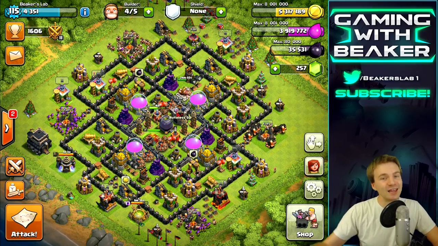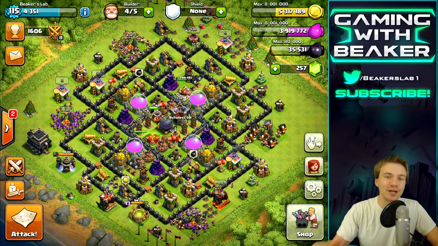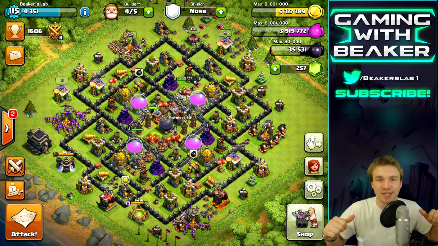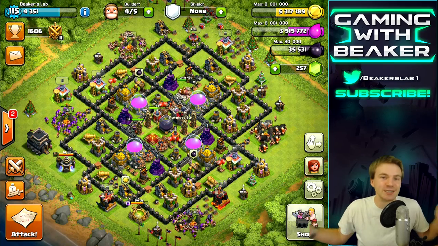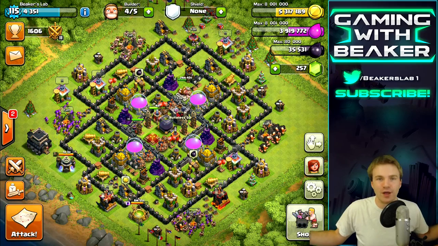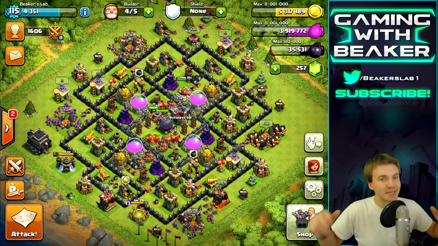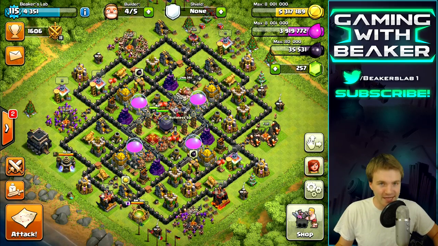Beaker here. A lot of people have been telling me that the best loot in Clash is right here around 1600 trophies. Now, we're doing a series looking for the holy grail of easy loot. So naturally, here we are at 1600 trophies, and we're going to try to find this supposed easy loot. Come along for the ride, guys, and see what we can find.